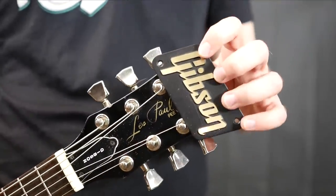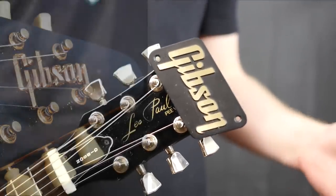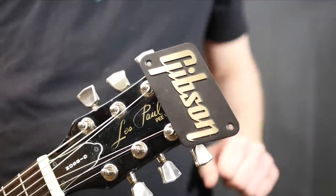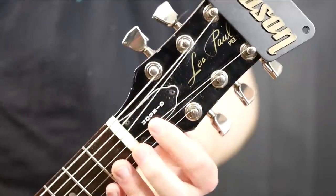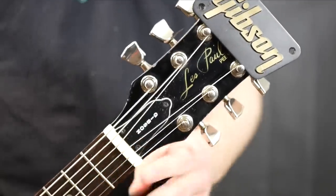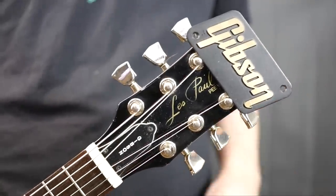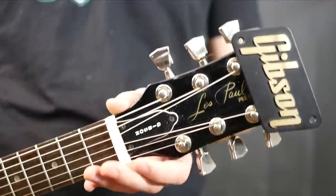But I thought it reminded me of like the 50s Vs, just a giant Gibson logo, because it totally looks correct, right? And since the truss rod cover naturally already had Gibson on it, I just thought, why not just completely make this thing ridiculously Gibson? This is the ultimate poser's guitar.